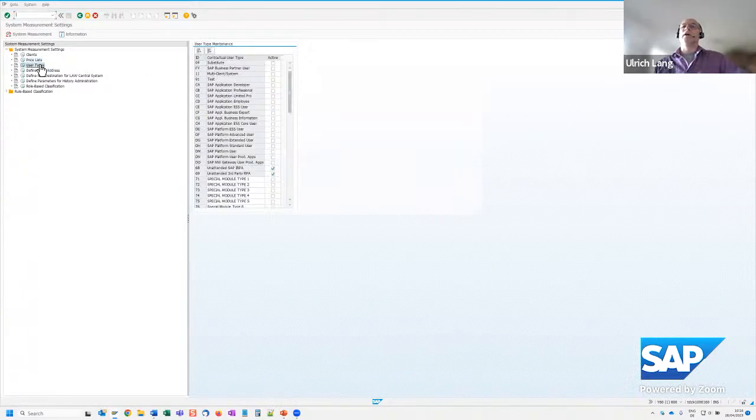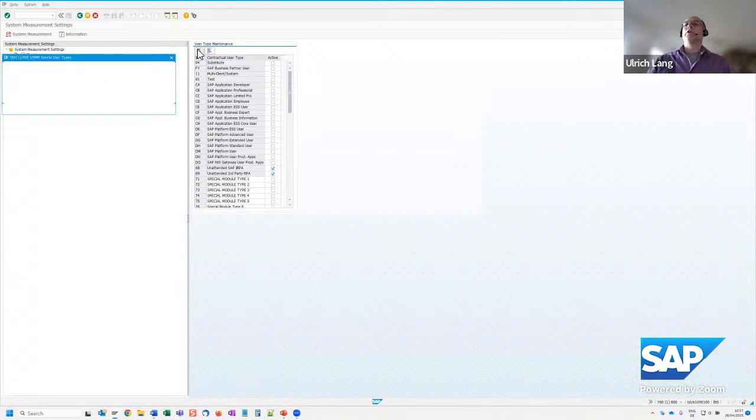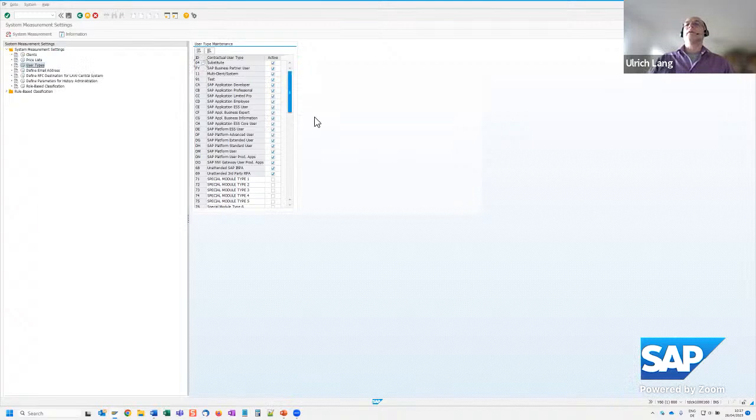Here you get a list of the user types, and this is just to make it more overviewable, because as you can see here, there are 76 user types, and you will get all user types offered if you activate them all, which is not a good idea. Better is to deactivate all of the user types and say, okay, I have licensed an application developer, an application professional, a limited professional, and an employee, for example. And now you only get these 4 user types offered when you try to classify a user, which I'll show you later.